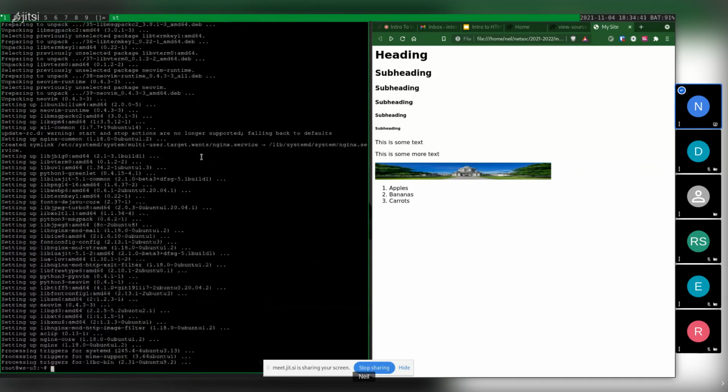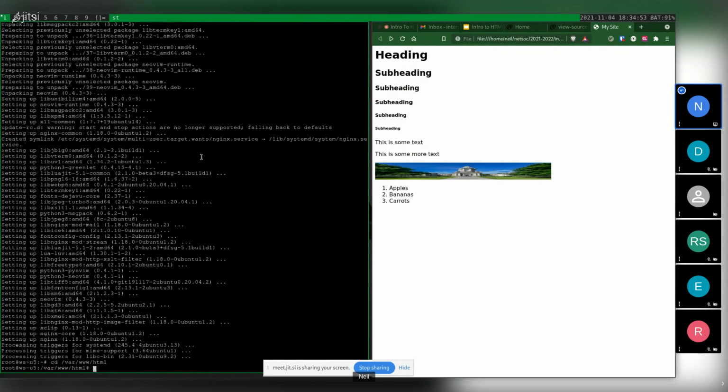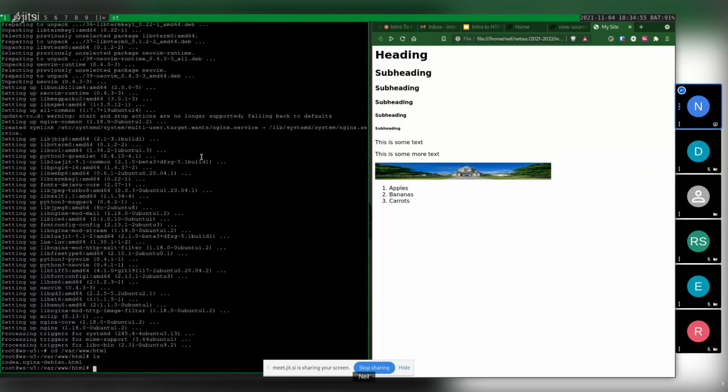Okay. So now if I go to /www/html and I list the contents here, I'm just going to copy this file to a new file called index.html.